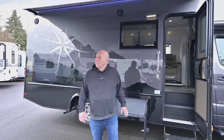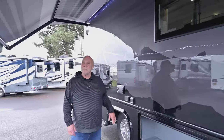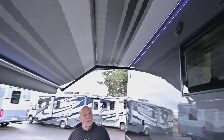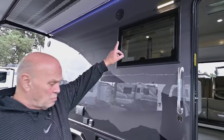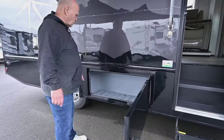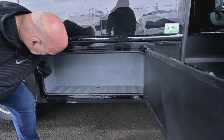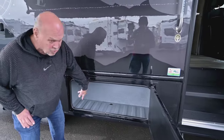Now underneath the awning here, you have plenty of lights, and they're real mild night lights. So if you go to walk your dog or something like that, you don't have to have the bright porch light on. You can see they use a rotocast — which is a fancy word for plastic — in here. It has a plug too, so if you ever get it really dirty you can just wash it out.